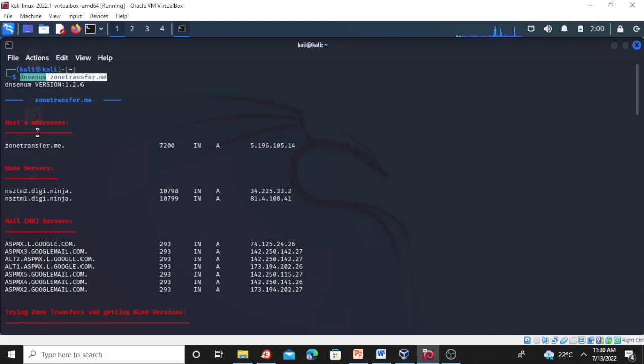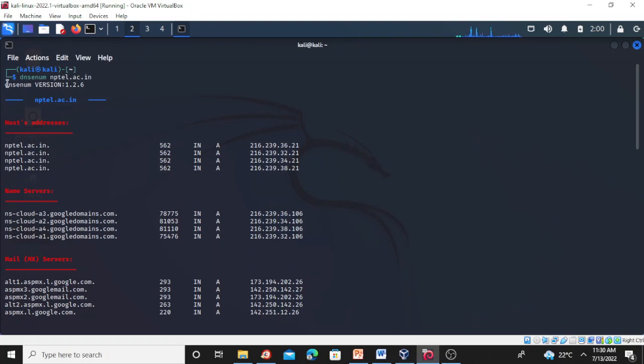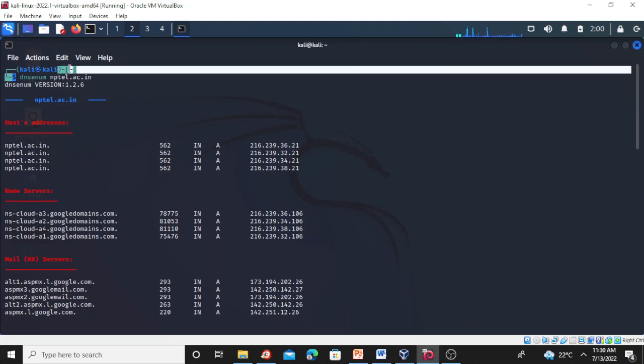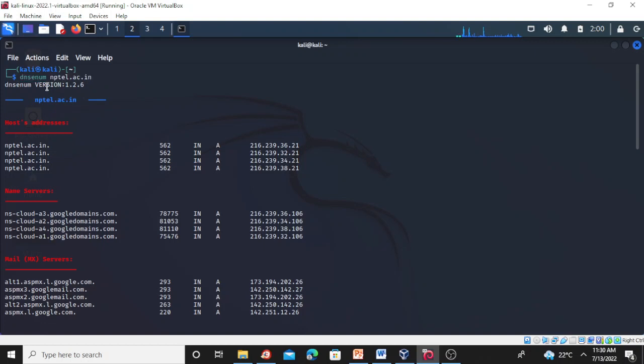It is giving zonetransfer.me, host addresses, name servers, mail servers. You will get every piece of information. Now, if you observe, this is dnsenum nptel.ac.in. It's giving version, name servers, host addresses, mail servers. You will get every piece of information.